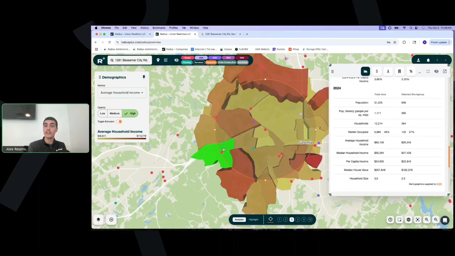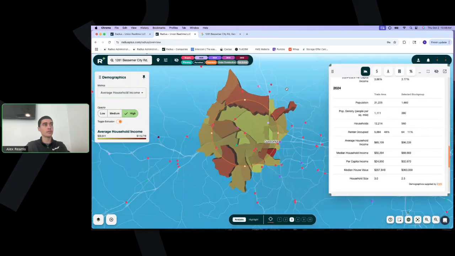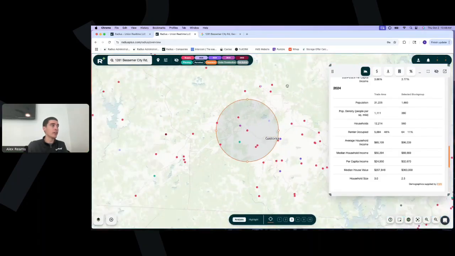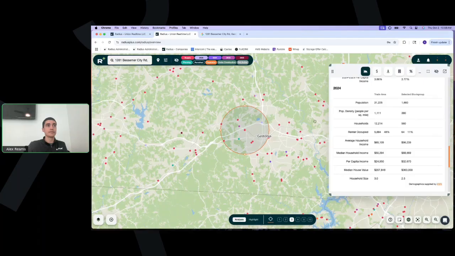Renters drop down to about 37% renter occupied. So this is a great way to get very granular demographic data surrounding a site you're looking to acquire, build, whatever it may be. And N as in Nancy takes this away right away. Boom. You can take it off and turn it on whenever you need.